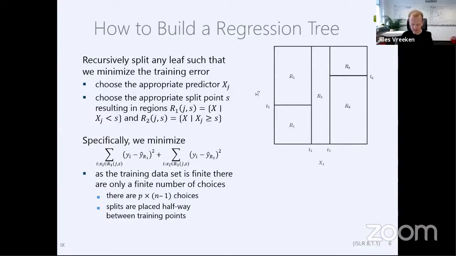I personally like heuristics because all of a sudden I'm relieved of the pressure of being perfect. And even though, of course, I strive to be perfect, I also like it now and then to be scruffy. Okay, good. So that is how we choose the appropriate split points. And you can imagine many algorithms that can also cut more corners to be faster. But overall, what we do is we minimize.